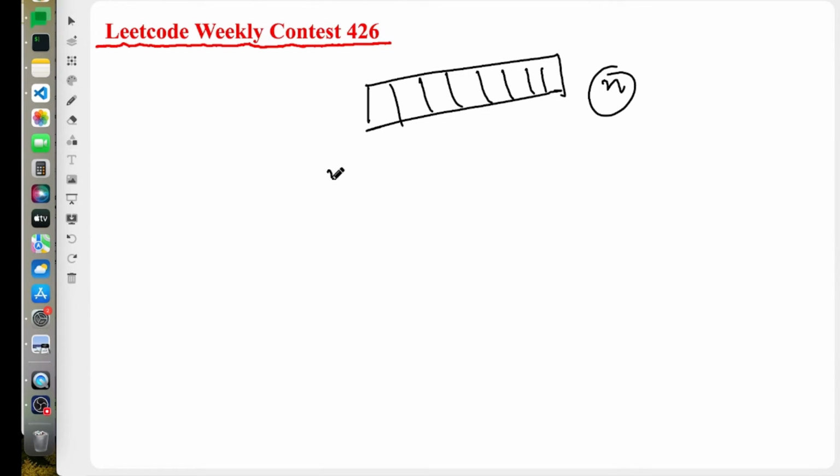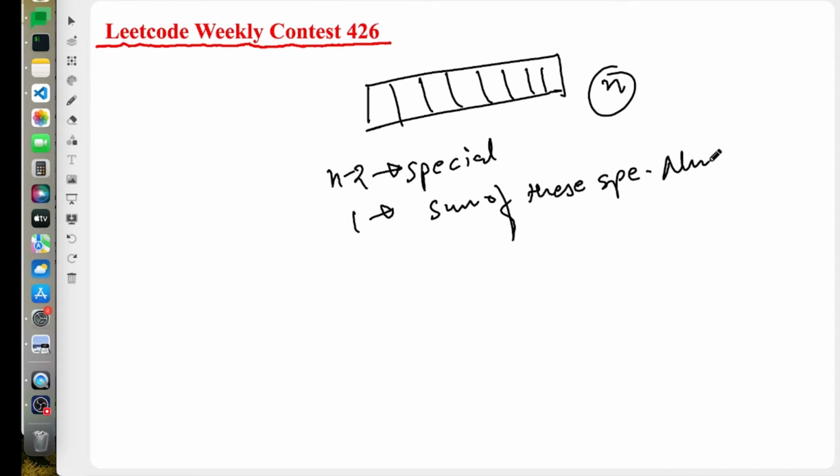Out of these n numbers, n minus 2 are special numbers. One is the sum of these special numbers, and one is the outlier, right?